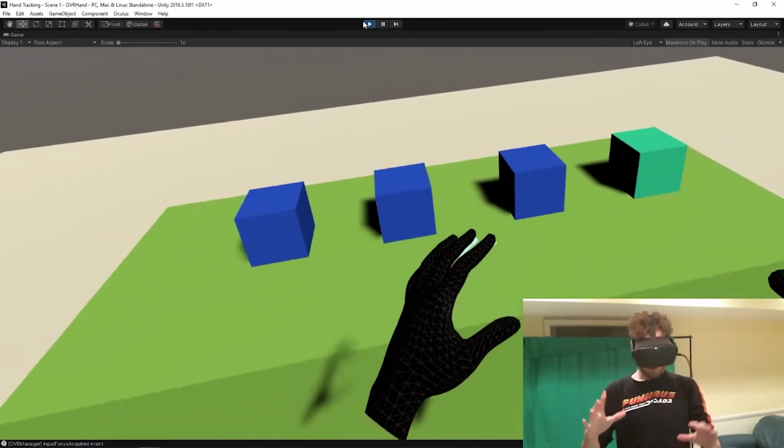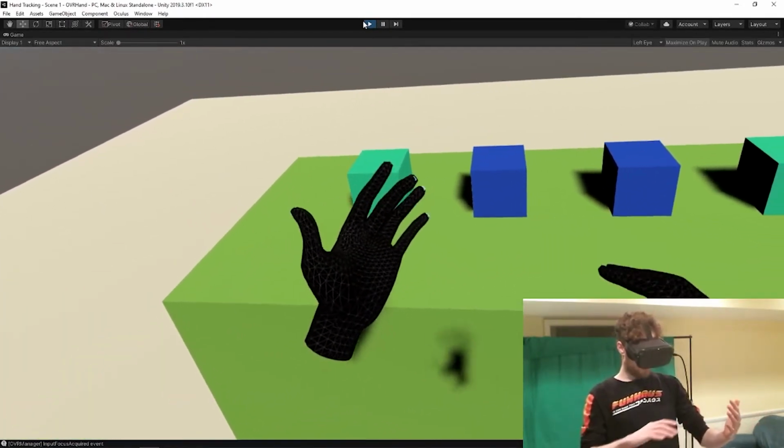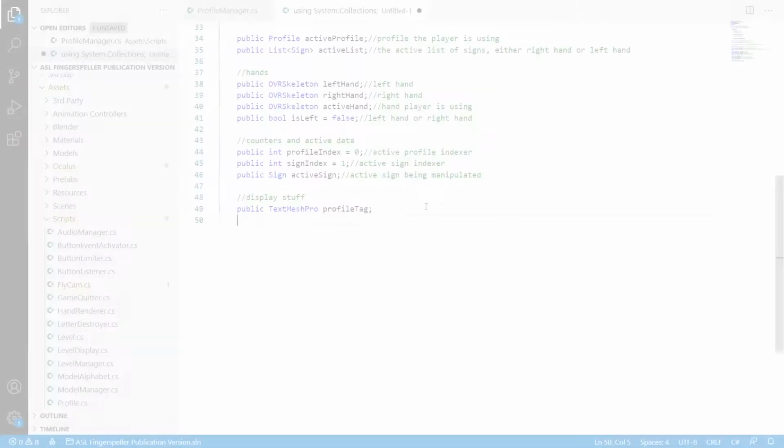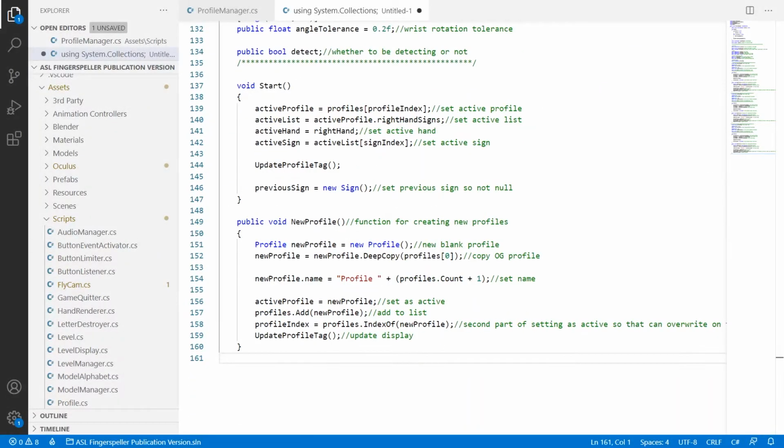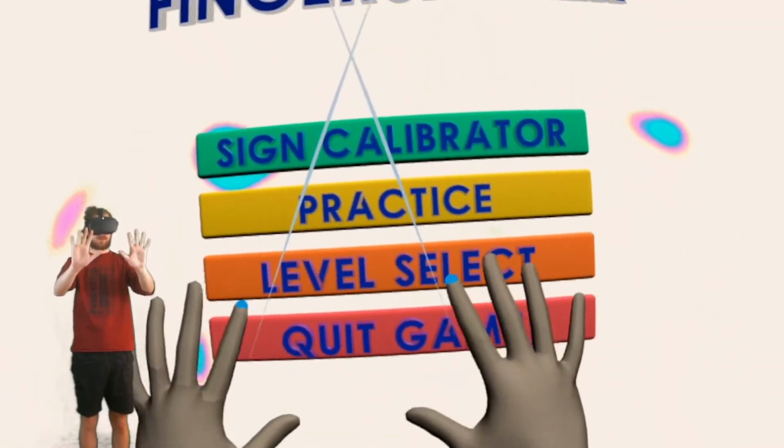Hand tracking offers a unique new experience in gaming, which to my knowledge has not yet been applied to education or sign language. So I set out to develop a game which would teach a player the ASL alphabet and help them get better at fingerspelling. That game is ASL Fingerspeller, and this is how you play.